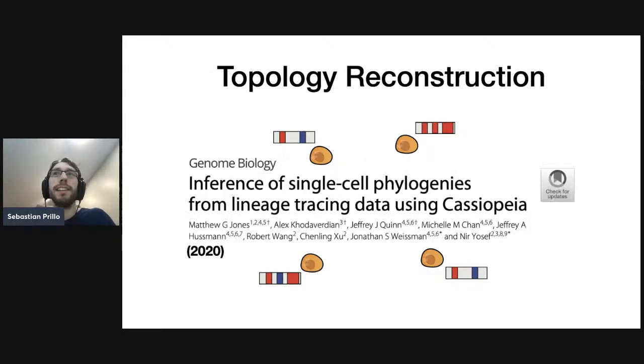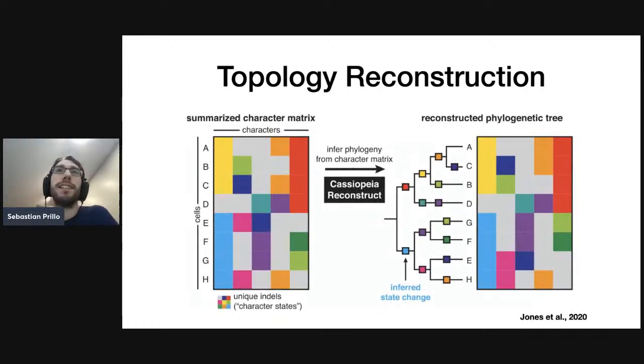There is this work that my collaborators, Matt Jones and Alex Kudaverdian, and the Joseph Lab, as well as other folks in other labs, designed. We have this package called Cassiopeia, and we're called the Cassiopeia team too. They worked on this before I joined, and they developed this package together with several algorithms to infer these topologies based on things like integer linear programming and heuristics such as maximum parsimony. So the way this works is you take in your lineage tracing data, which we summarize in what's called a character matrix. This thing on the left is from one of the main figures from this paper. The character matrix is going to have one row for each cell, one column for each character or target site. And here colors represent different indels.